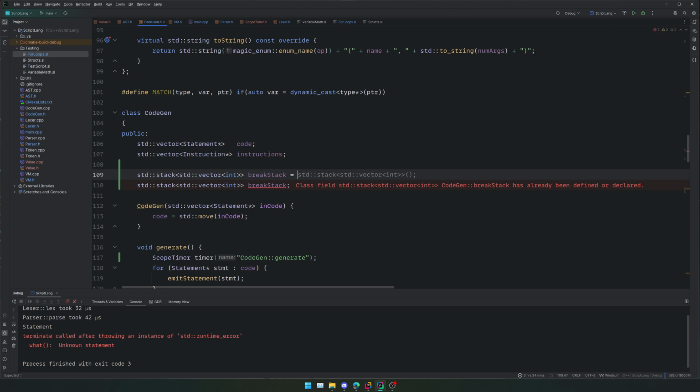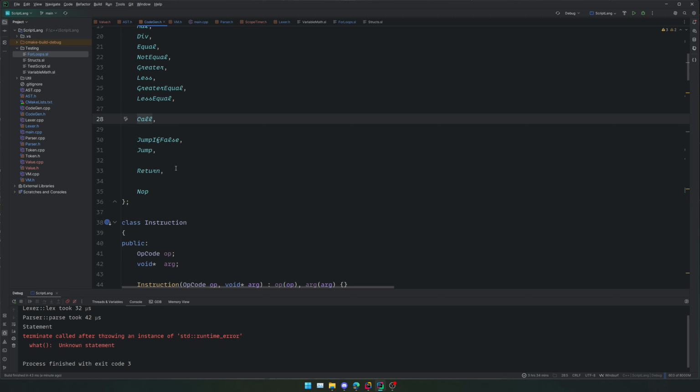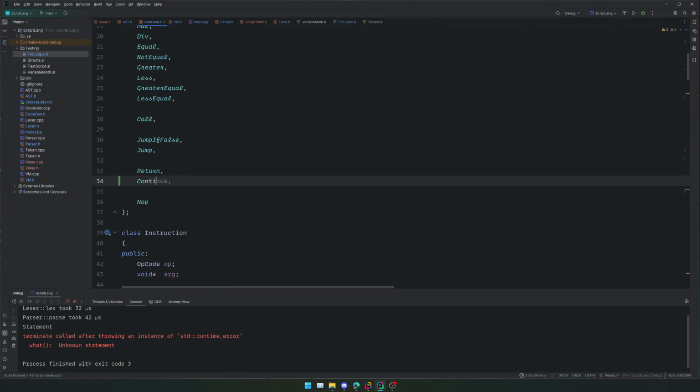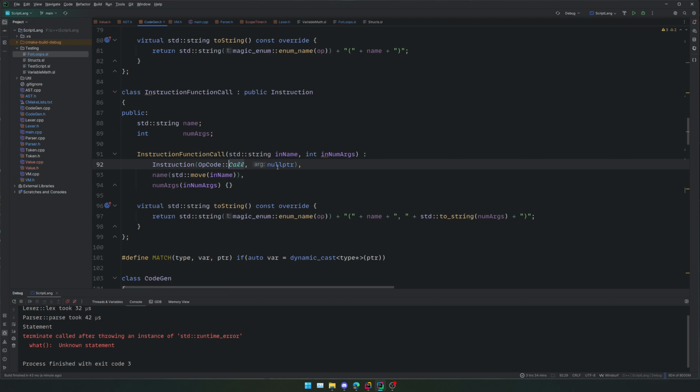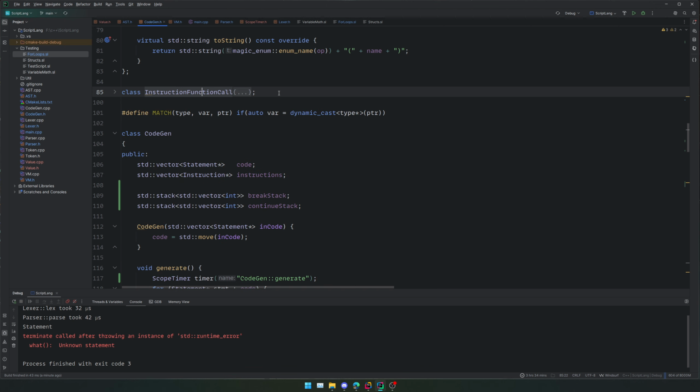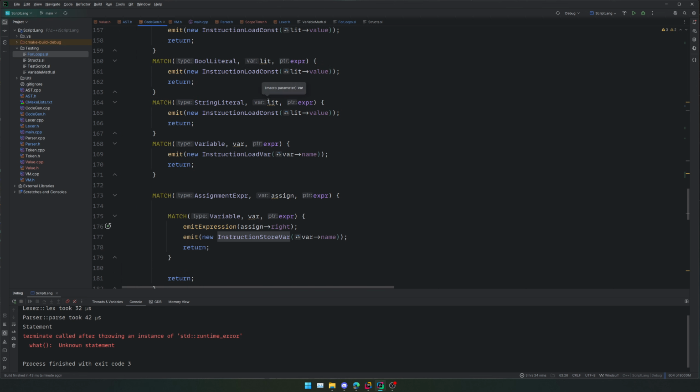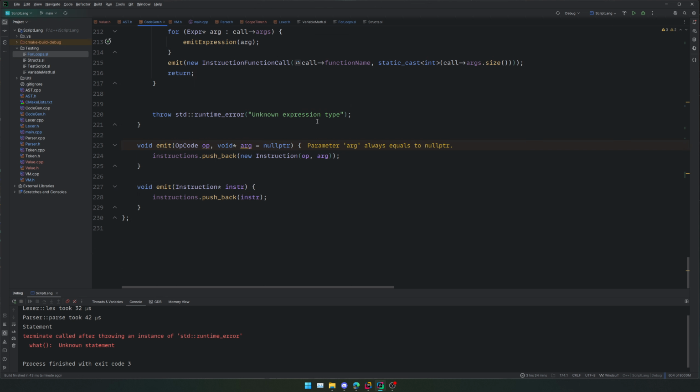And then we're going to want a continue stack. And I believe actually, do we need those? I think to handle actually I'm not sure. We'll just go one step at a time.